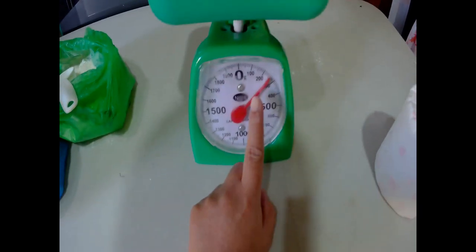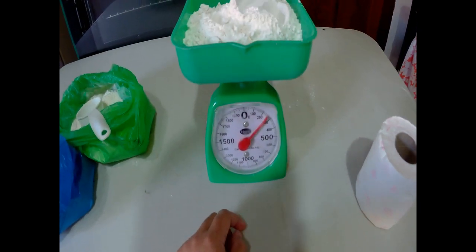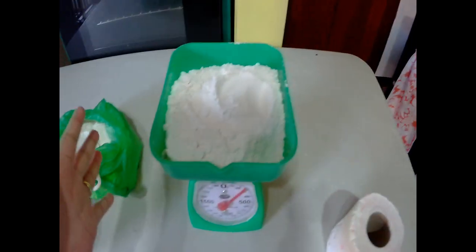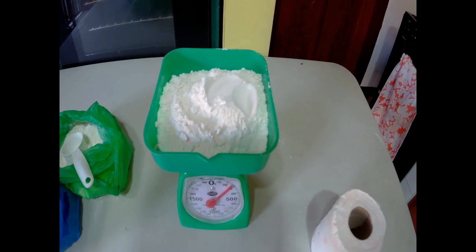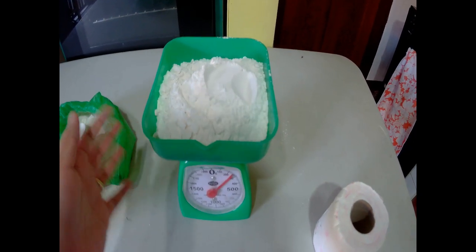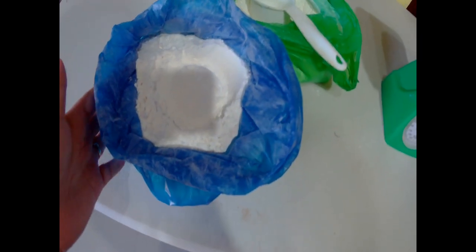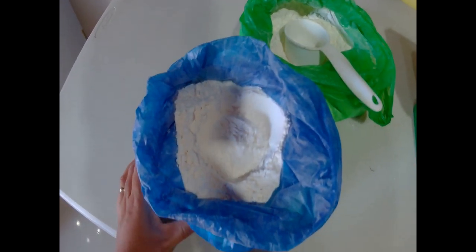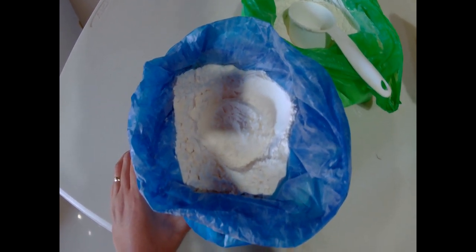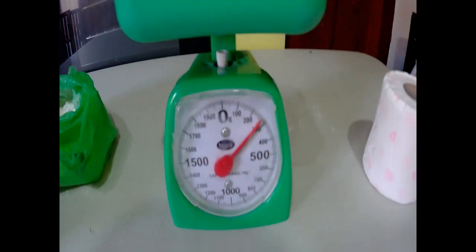This is 250 grams. I mixed that with cake flour because I don't have any all-purpose flour. It turned out really good. So this time I'm going to mix the bread flour and all-purpose flour to see if it's also good, like the bread flour and cake flour. So stay tuned.